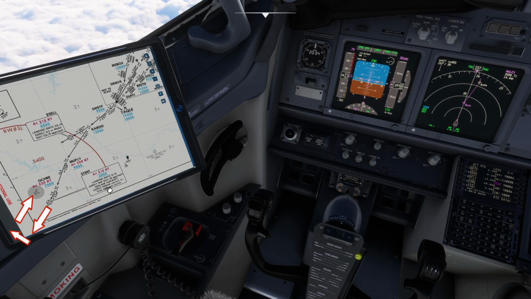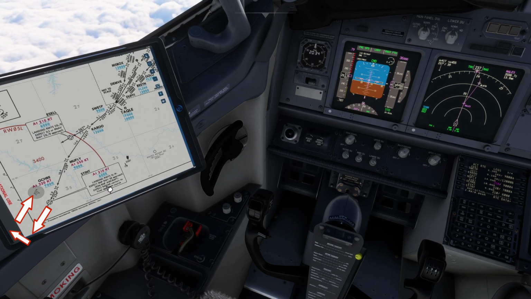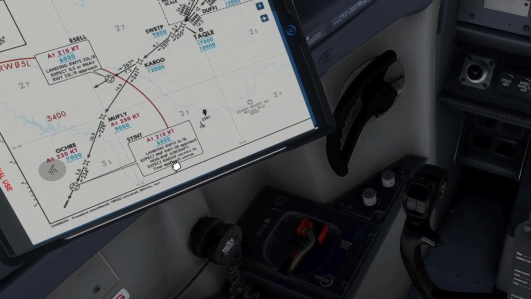Looking at the arrival, we'll be on the east side of the airport. Unless quiet, it's unlikely they'll vector us across the 5 right final approach to 5 left. A look at the note states to expect an RNP approach to runway 5 right. Let's update the FMC for that.